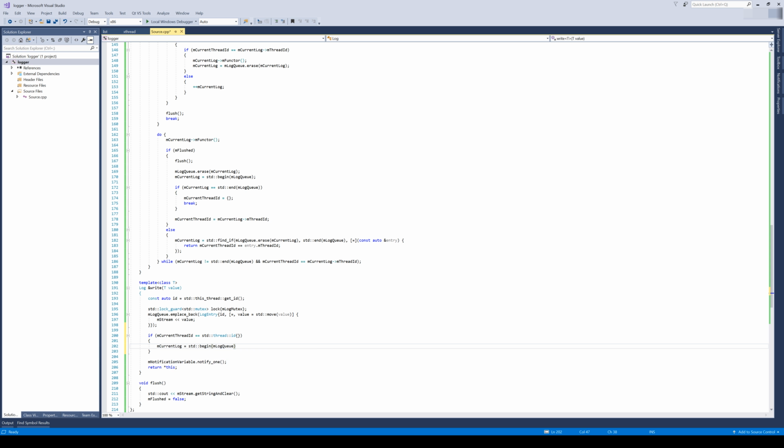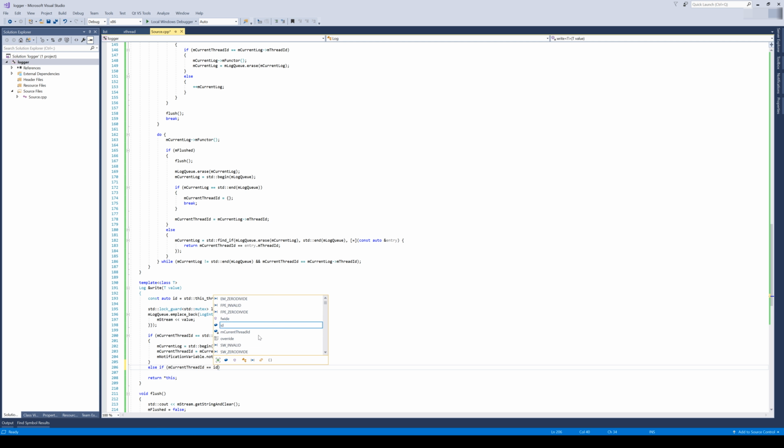Our current thread ID then becomes our first thread ID we have, and we are notifying that something happened. Otherwise, if our currently logged for thread equals our current thread, then we can simply notify that we have a new entry.